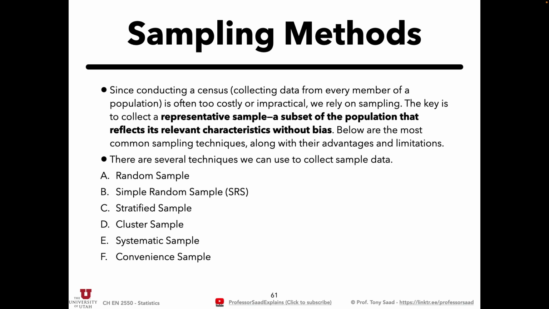We have about 1, 2, 3, 4, 5, 6 of them. Random sampling, simple random sampling, stratified sampling, cluster sampling, systematic sampling, convenience sampling, just to name a few. Apparently every week there's another kind of sampling methodology that comes up because they recognize, oh, this statistical study didn't produce the results that we can actually measure. We can do better by improving our sample, etc.